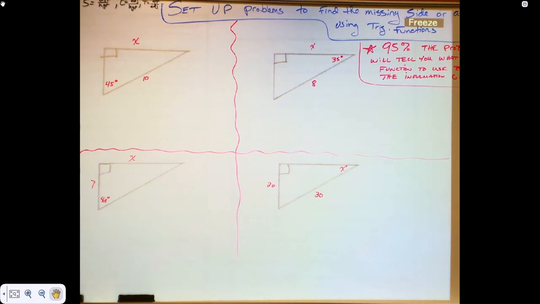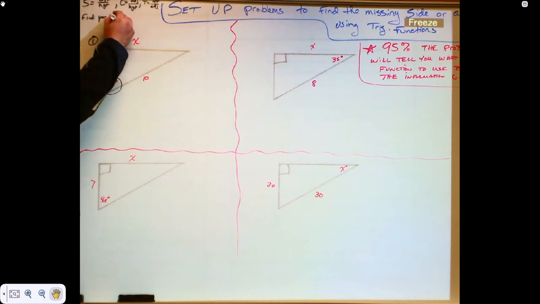Number one here. Number one tells you what trig function to use. Can anybody see what I mean? What trig function are they telling you to use here? They're telling you to use sine. Well, why do you think that is? How do we always find opposite, with respect to what? The angle, right? What angle did they give us? This angle right here, the 45-degree angle. So always, always, always find your what first? Angle. Find your angle first.